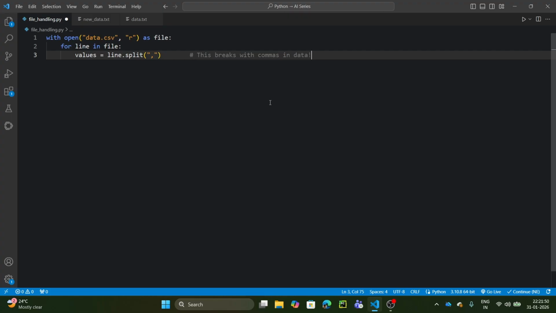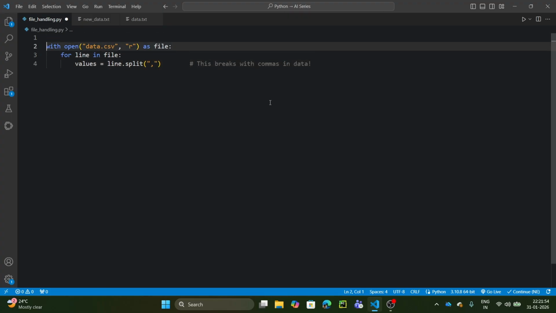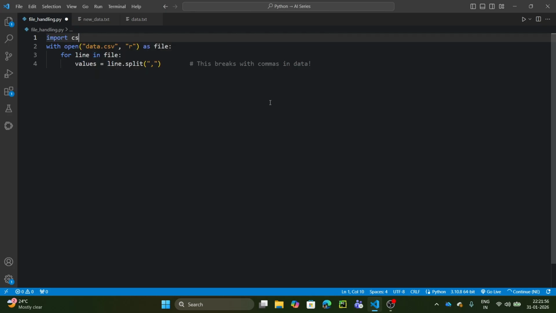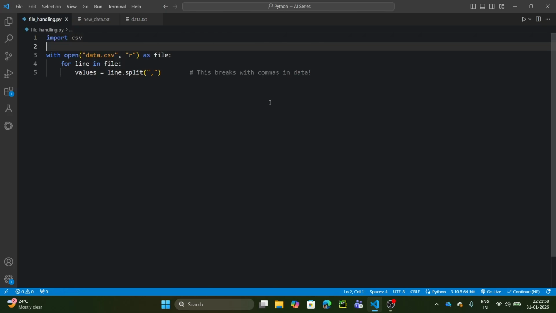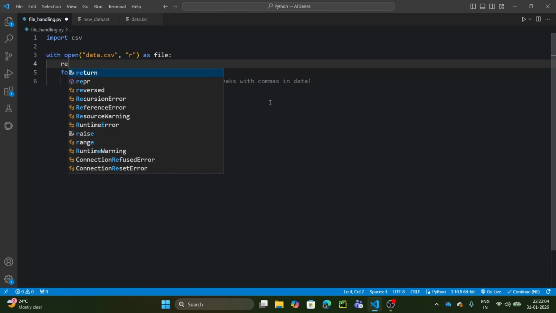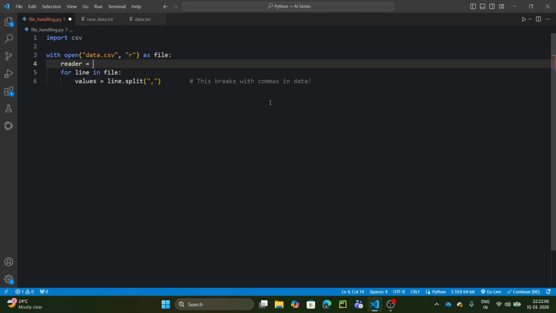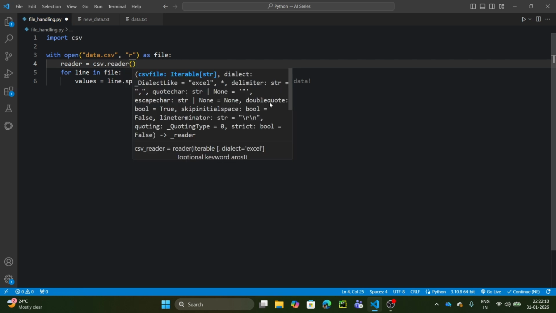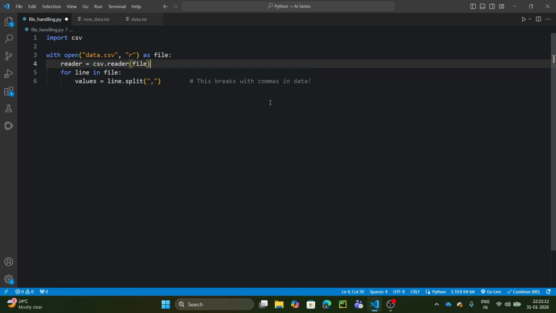So here if I modify it to CSV mode, I'll have to first import csv. Okay, and with open, I'm going to have some reader from csv.reader of the file.